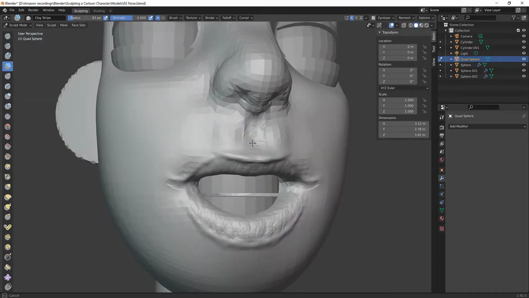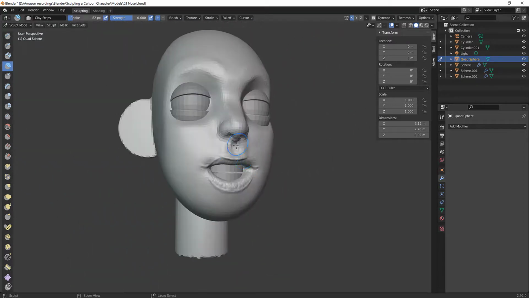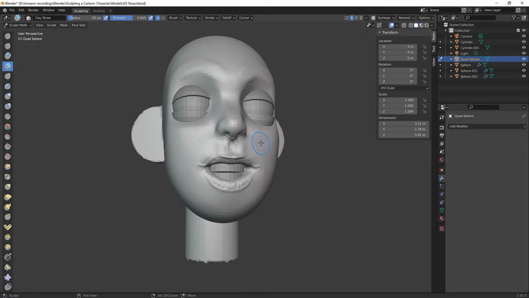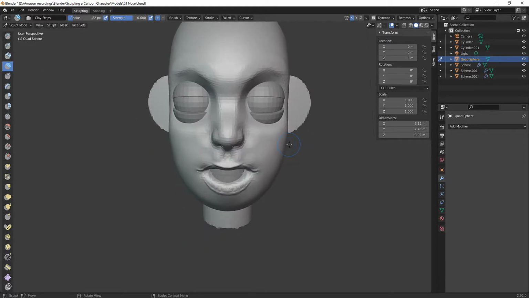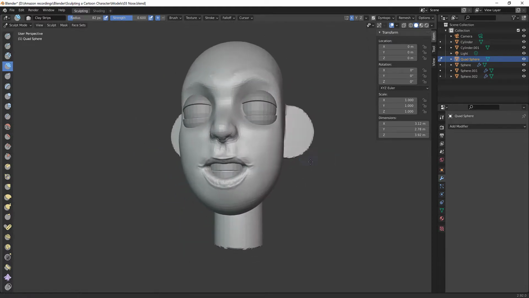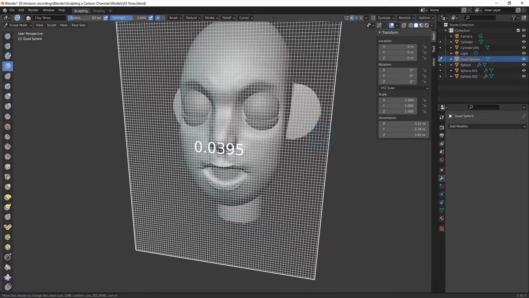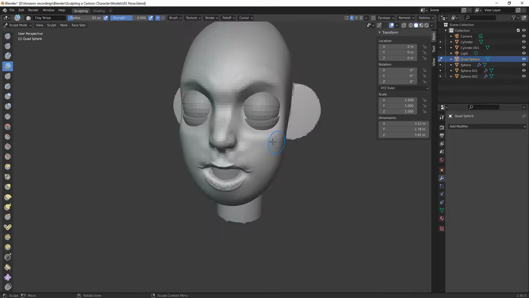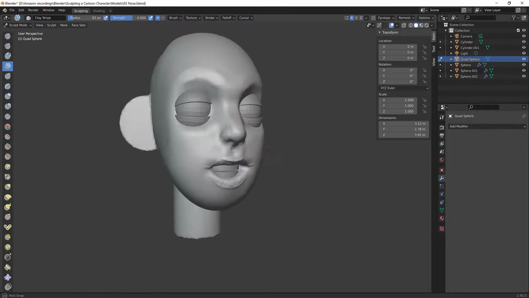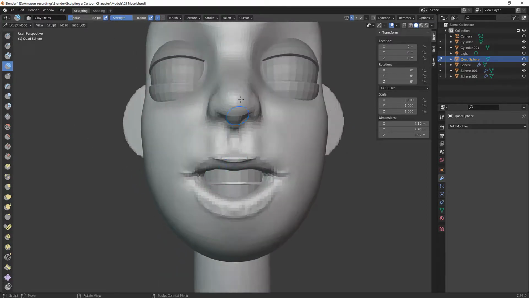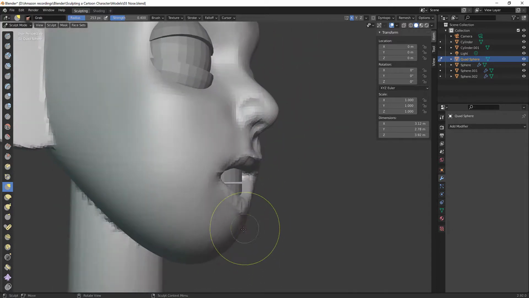And his mouth positioning, like his upper lip positioning, is still way too low. So I'm going to hit Shift R because I feel like, let's deselect Dyntopo, Control D, and then Shift R. And I kind of feel like mine is a little too low, so I'm going to hit Control R there. There we go. So I'm not losing a lot of that, and it still gives me some nice smoothing. It's sort of like a freebie for me. So let's really pull this up. Let's pull this up as well. Let's give him a little bit of a divot for his chin and pull that lip out.